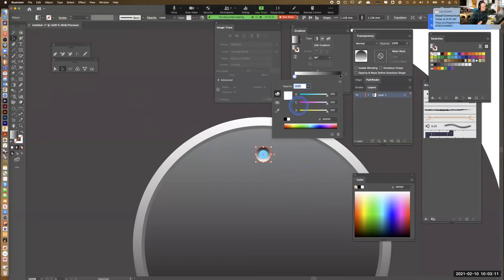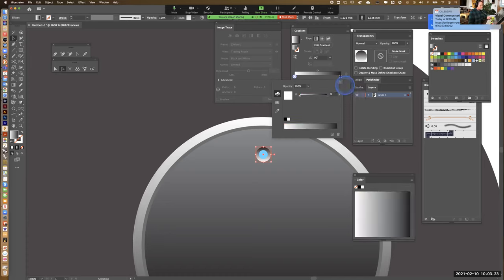Right now it's giving me RGB and I don't want that. I want grayscale. And this is another thing. I love working grayscale because you get the forms without having to dick around with colors all the time. Grayscale. So I clicked on grayscale with this little arrow up here. It gives you options for the colors. So grayscale, and now I'm just going to slide this slider over to make it not so obvious. There we go.